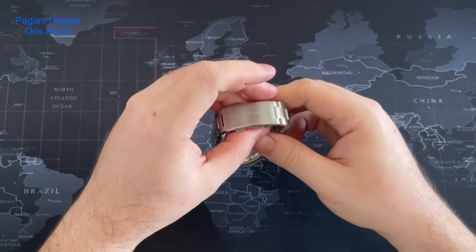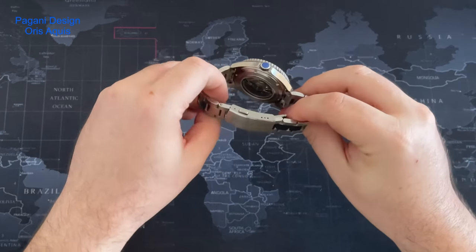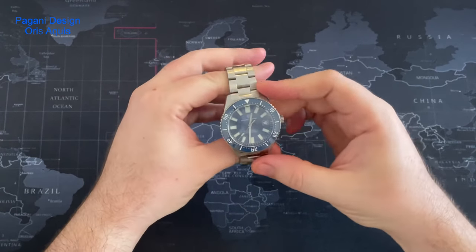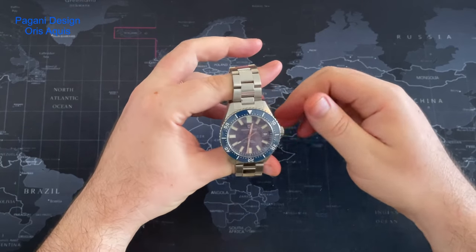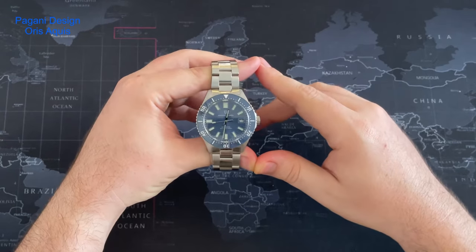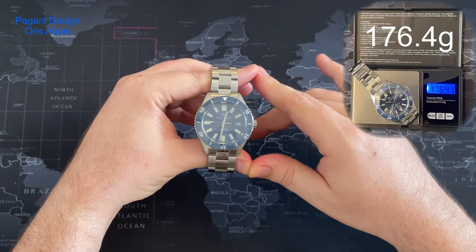The water resistance of this watch is 100 meters. So yeah, you can take it swimming and stuff. Given the fact that all the elements are screwed down, I'd be quite comfortable with that. So it's 100 meters, which is 10 atmospheres. And the weight is around 178 grams.